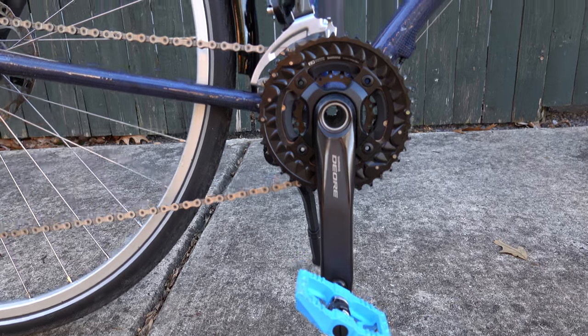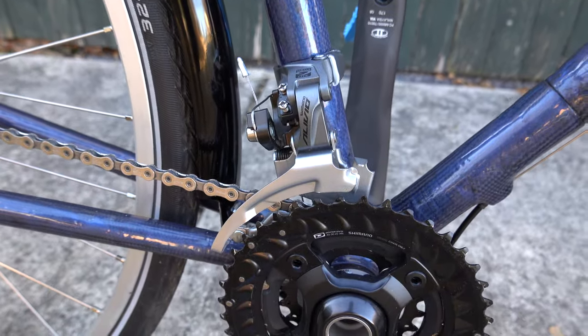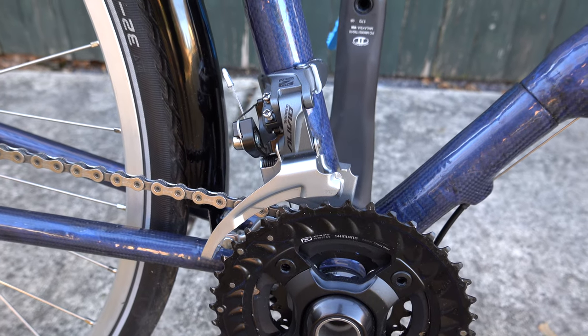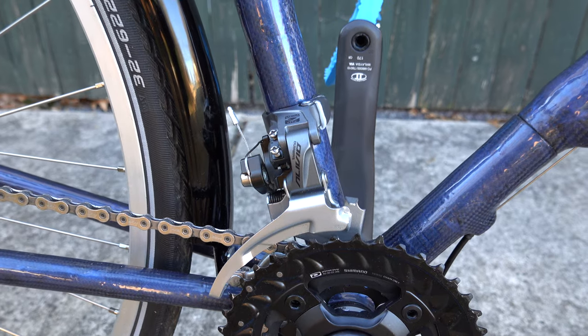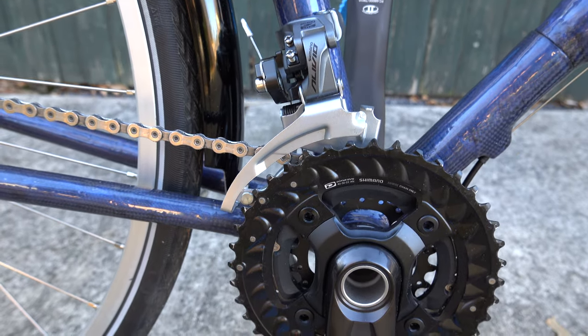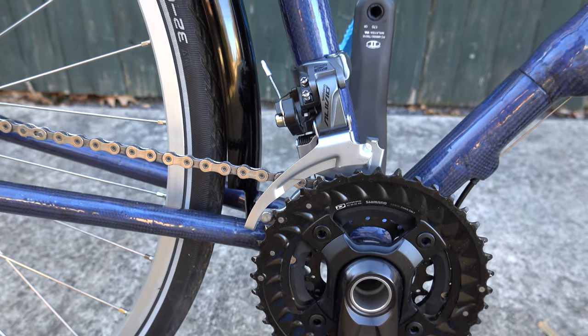triple chainring, an Alivio derailleur on the front, which is sized to fit the seat post angle of a road bike while fitting the cog profile of a mountain bike. That one was kind of a pain to find. I was happy to find that.